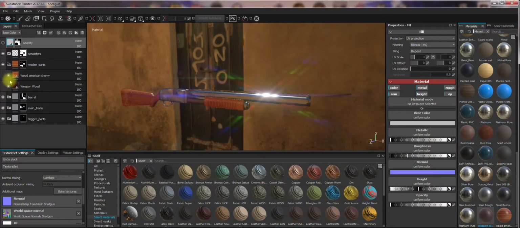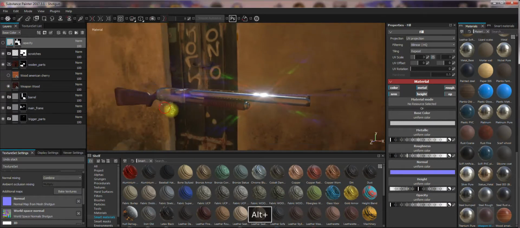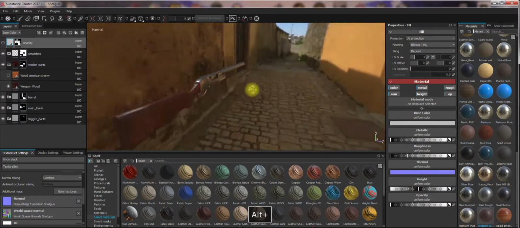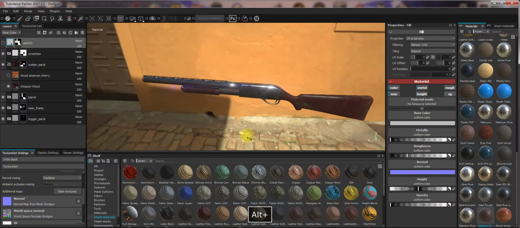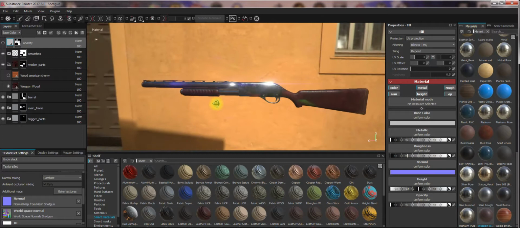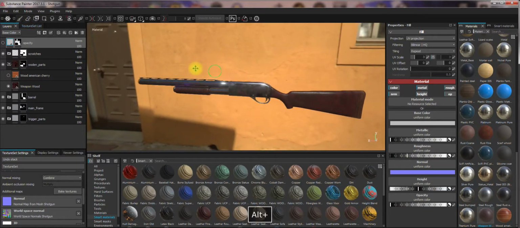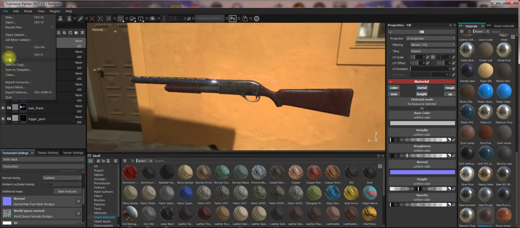And let's use the other wood. All right. Now we save.